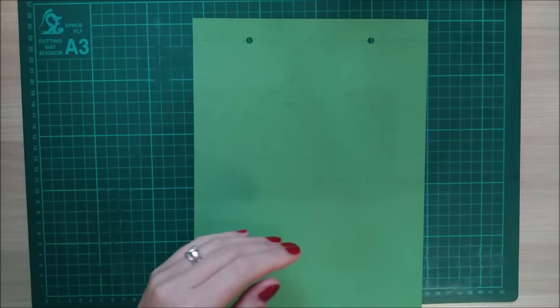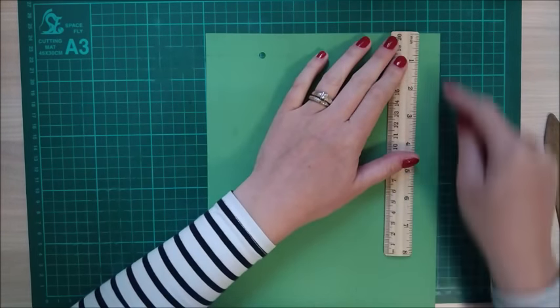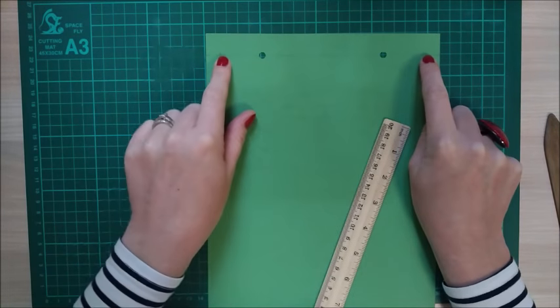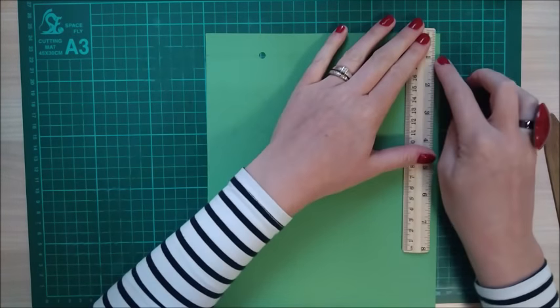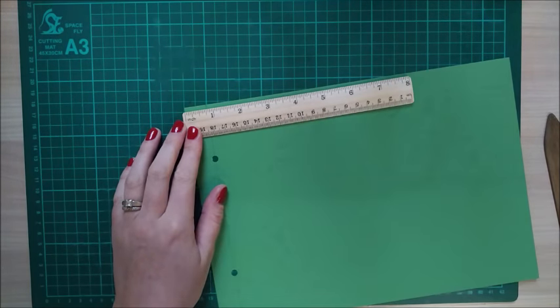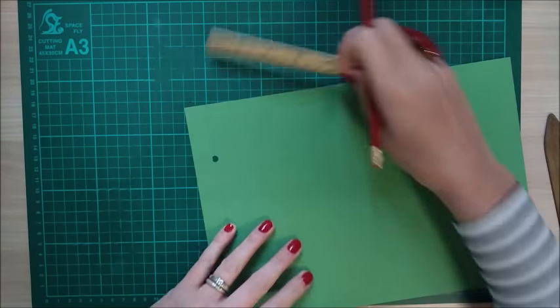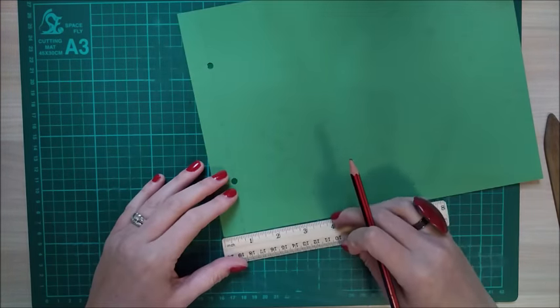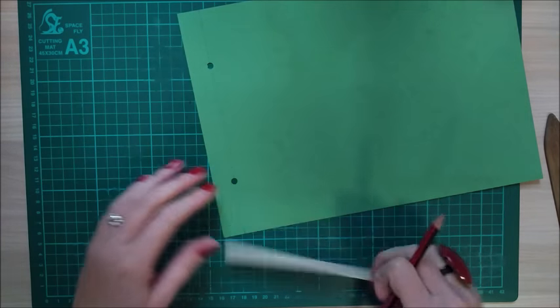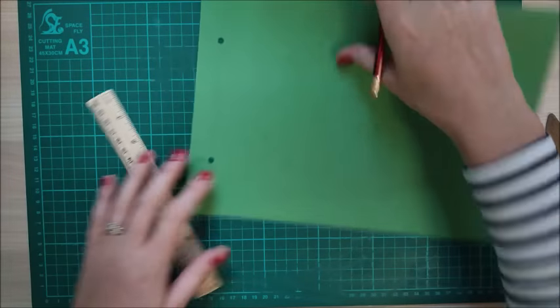So just with a ruler, again, what you want to do is just mark at 1 inch down. So just do a little marker on the end here. Was it 1 inch? No, sorry, it wasn't 1 inch. It was less, because I'm looking. It's 3/4 of an inch. So grab my pencil. So just put a little marker there at 3/4 of an inch. Put another little marker at this end at 3/4 of an inch. And then join those up, okay?